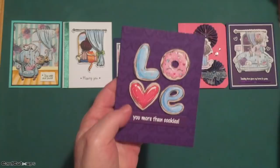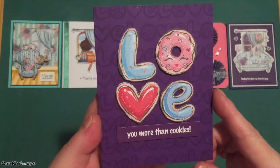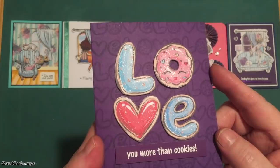I stamped that directly on this purple card base using Versamark ink. I covered up the whole background with that Love stamp and just created my own little pattern paper there. I did fussy cut the white edges away from the ephemera pieces again and then glued them to the card front using some foam tape. I added little bits of sparkle to the frosting with my Spectrum Noir sparkle pen.